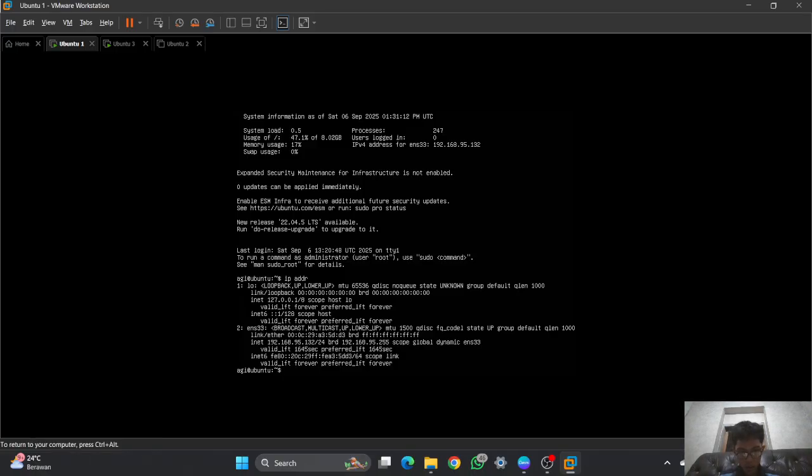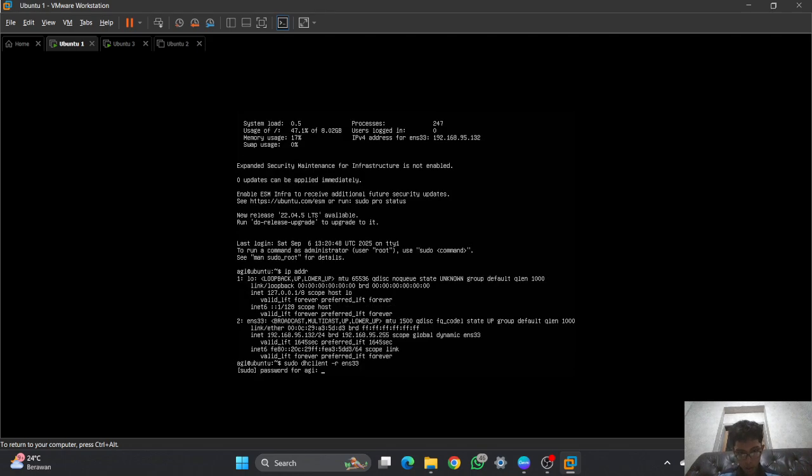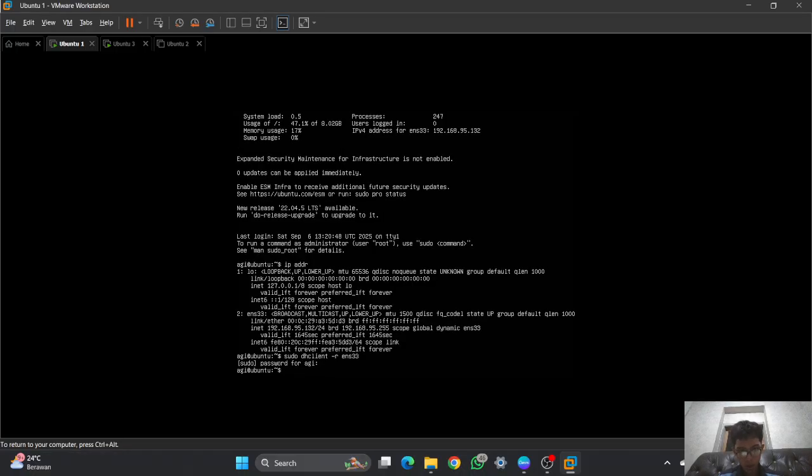192.168.95.132, and I will release this IP using sudo dhclient -r ens33 and enter, and then the password of my Ubuntu 1, and then I will get the IP again for this VM using sudo dhclient ens33.